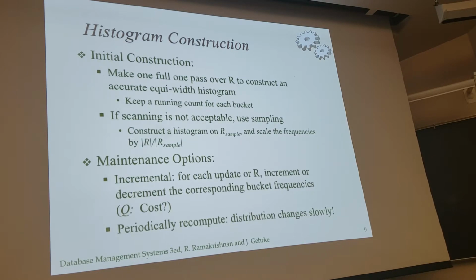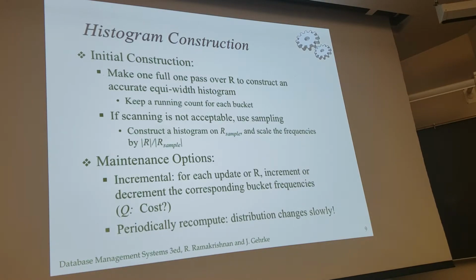Now the question is, if I figure this out, my data changes. I have inserts, updates, and deletes that happen on my data. So I figure out what the histogram is, and let's talk about a couple of different ways that we can keep the histograms up to date as kids get added, deleted, ages change, things like that. One thing I can do is just periodically figure out the new histogram. Every day, every couple of hours, when I happen to have free time, I can figure out the new histogram and not worry about the data being kept completely up to date.